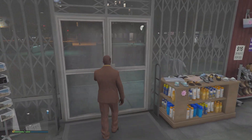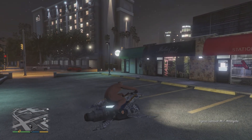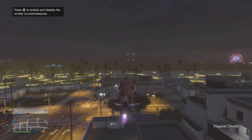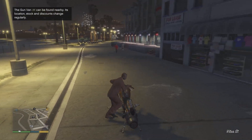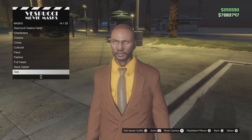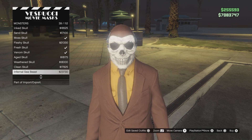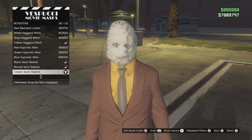From here you can just make your way on over to the mask shop, that's over here at the beach. I ain't see nobody else create this outfit, so I think I might be the first one. Alright, over here at the mask shop, go to the monster category and the number you're looking for is number 56 — that classic boy right here.